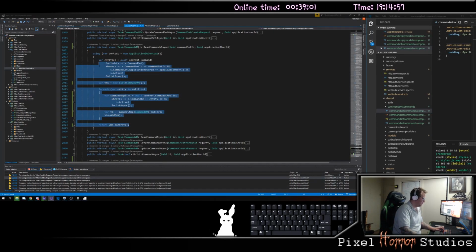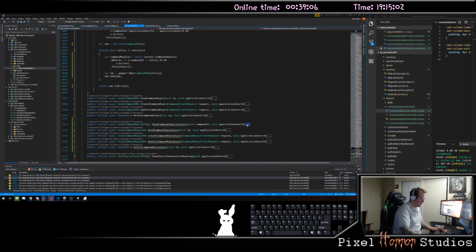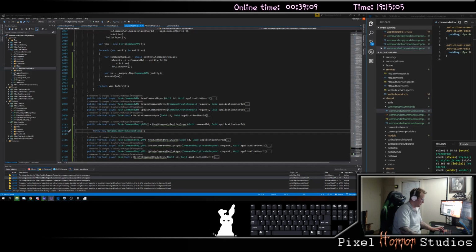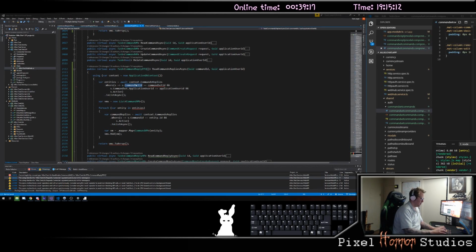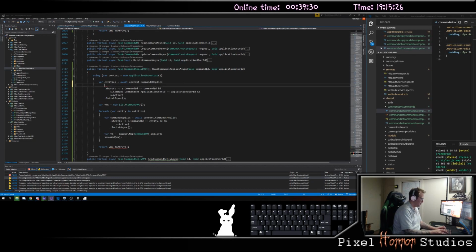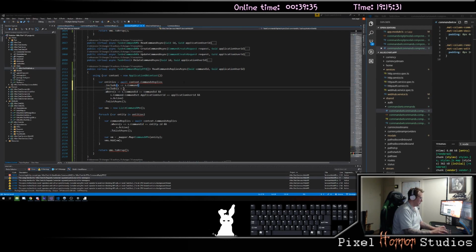So this first one, when I look at my commands replies, I want to get it where my command ID is equal to command ID and my command.command set.application user. So we want to include my command and then also include my command.command set.